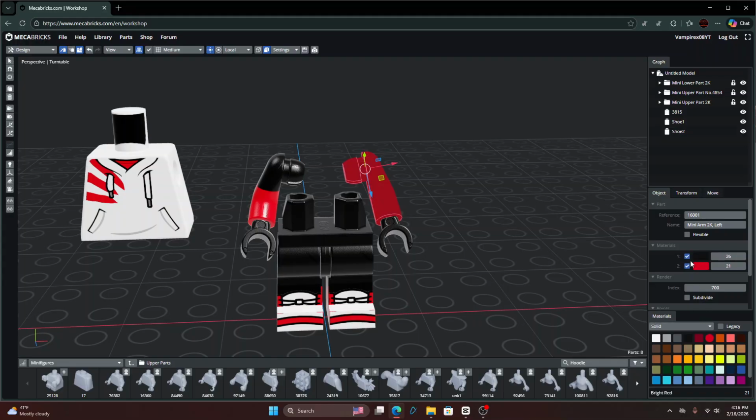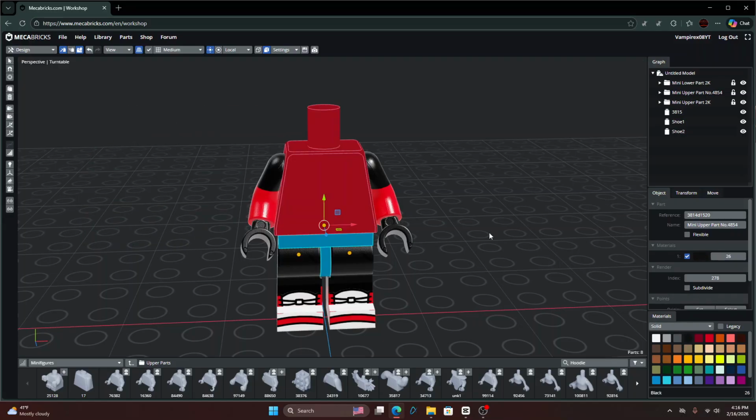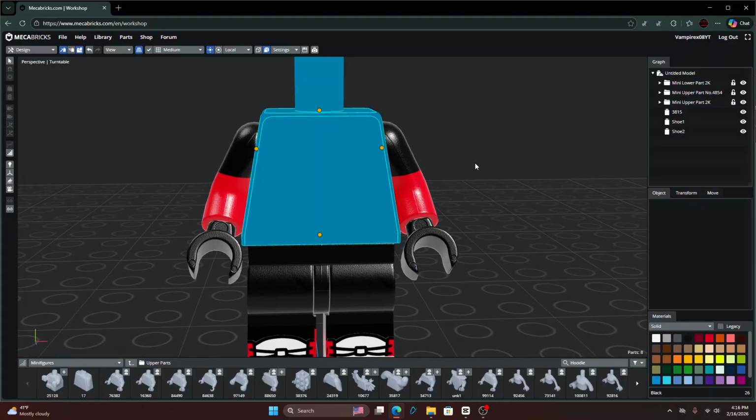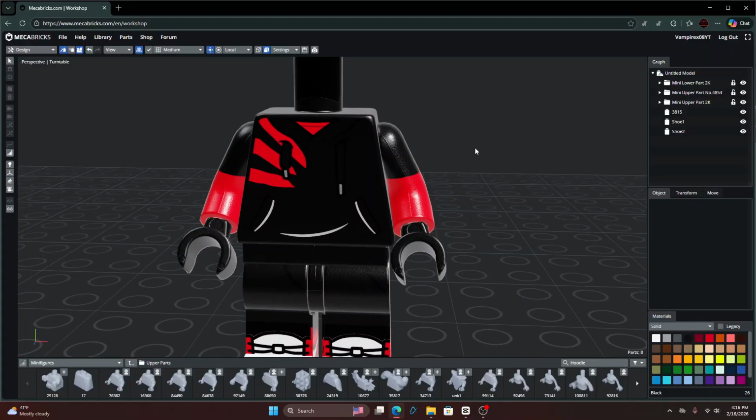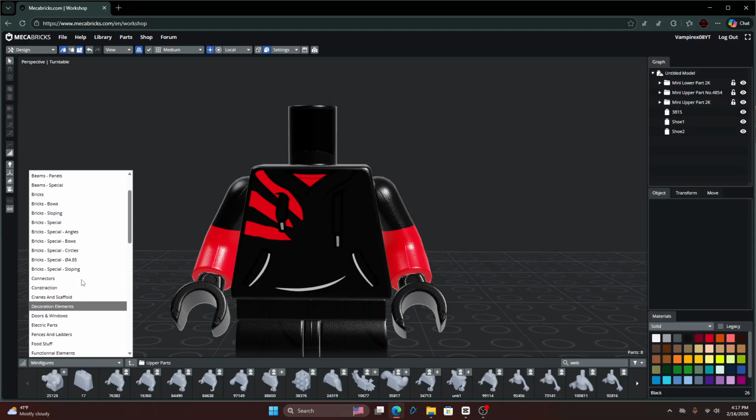Make sure never to select both, or you'll color the whole thing. Some things transition through different colors easily, but other things may not. And we're going to continue using the search bar to find the head I use, which is... Actually, we're going to use this search area.